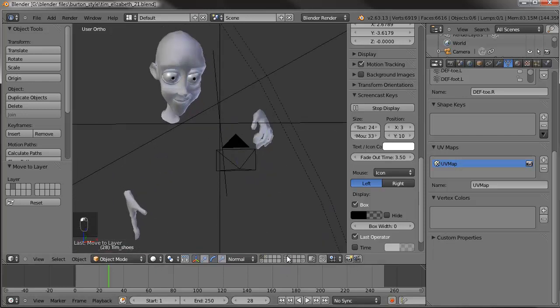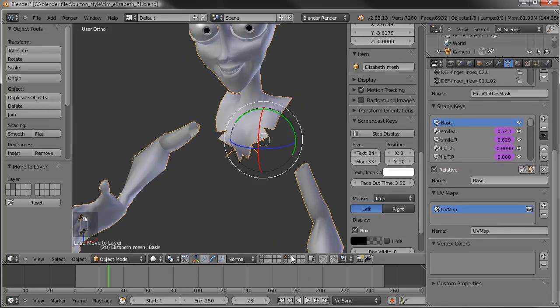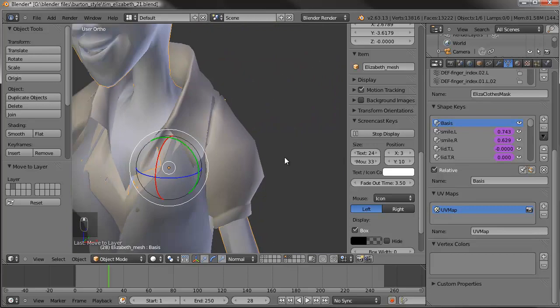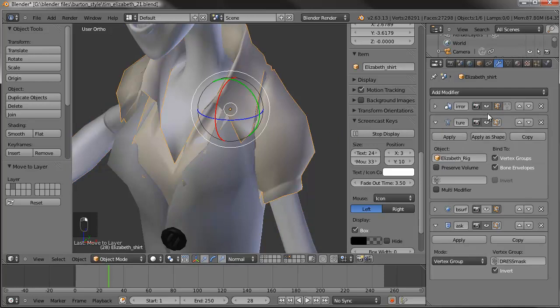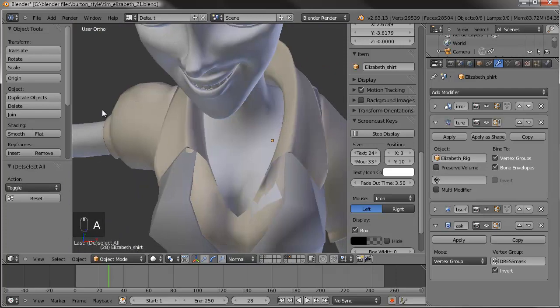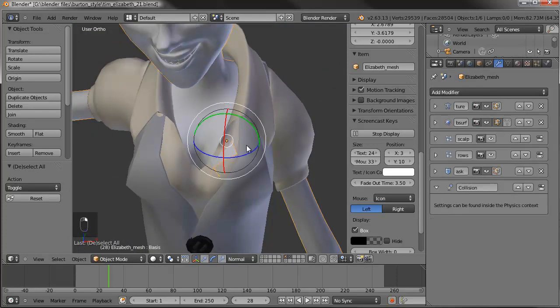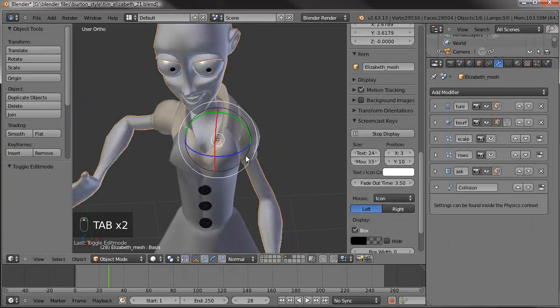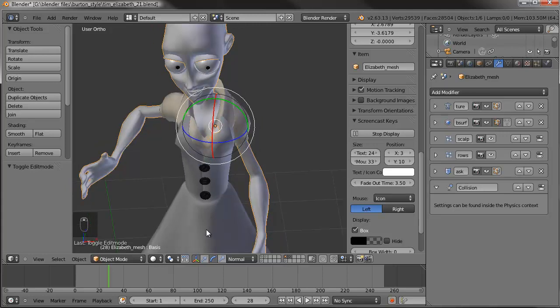Now, Elizabeth, her skin, her body was coming through the shirt mesh a little bit there. Let's go ahead and turn subsurf on so we can see that a little more real world. Grab the shirt, do the same thing. Okay, so let's see what we can do to fix that up. Now I tell you what might be the issue. Some of the automatic weight paint, like from the arm bending down, might have an effect there.